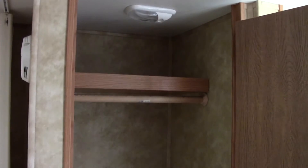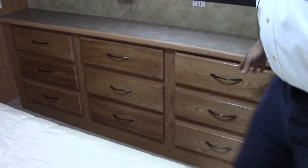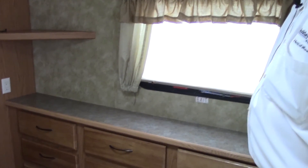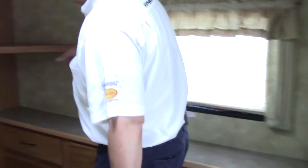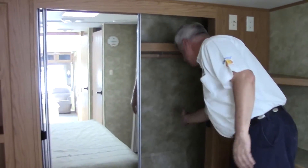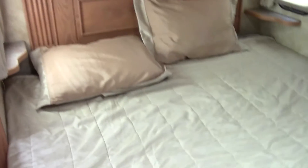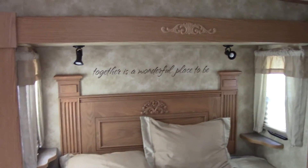Right across from there is a gigantic closet. The advantage of this is you can put a stackable washer and dryer in here — this is 50 amp service and it's already plumbed for it — or if you just want to use it for additional closet space, you can do that. Speaking of closet space, check this out: nine drawers that come out, so plenty of room — a his, hers, and hers closet setup with a chest of drawers. They didn't keep the TV in here, but this is where the TV would go, with plug-ins right here, and a nice-sized closet going all the way across. So if you have a lot of clothes, this is definitely a floor plan you'll enjoy. There's also a king bed with a nice headboard and windows on either side that slide out, with night lights and reading lights as well.